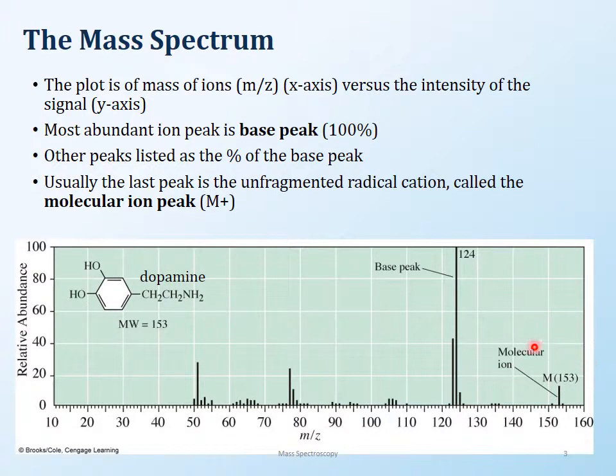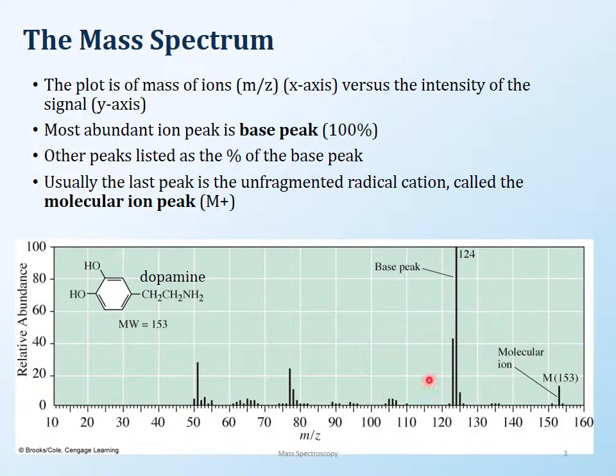Then there is the molecular ion peak. The molecular ion peak is really what most organic chemists are looking for because that is the peak that has not fragmented. Okay, or that's the mass that's not fragmented, which means that it is the mass of the entire molecule. All the other pieces that you see here are all fragments of this molecule, which is dopamine, in this case. So this one, the molecular ion peak, is not fragmented. This scale over here is m/z, which is mass to charge. The charge is usually +1, so essentially this is the mass of the ion.